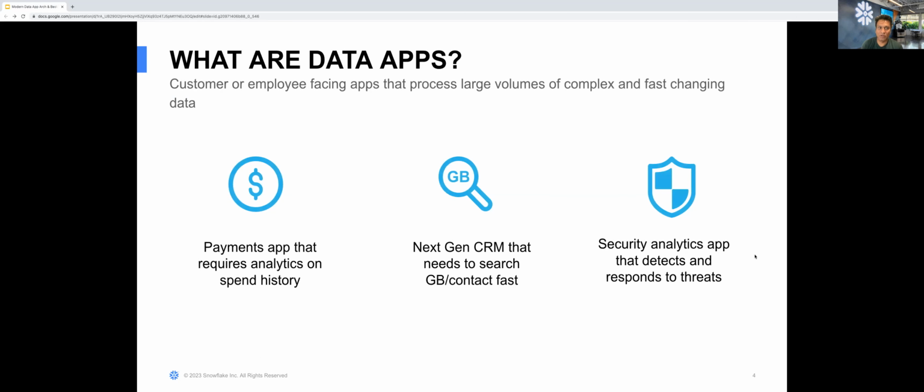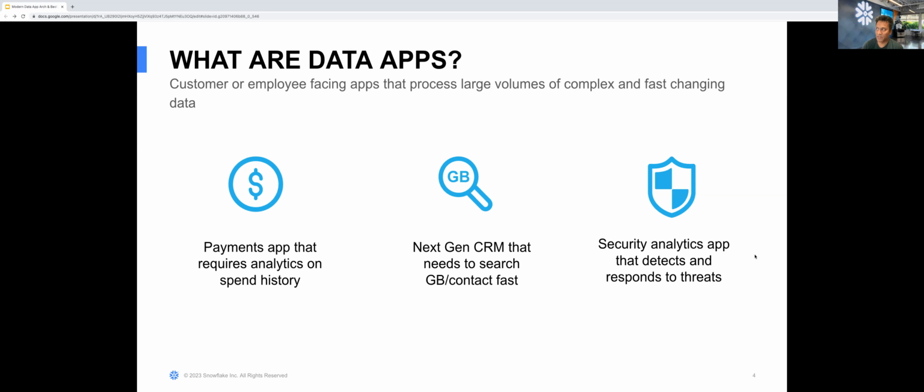So before we go into the challenges, what exactly are data apps? What are the examples of data apps? Any customer or employee-facing applications which process large volumes of fast-changing data, we call data apps. Some examples of data apps are payment applications that require analytics on customer spending history, or next-gen CRM systems that need to search petabytes or gigabytes of data fast.